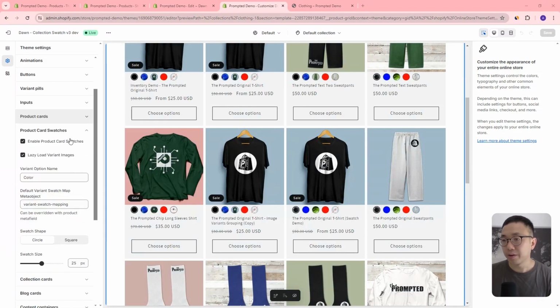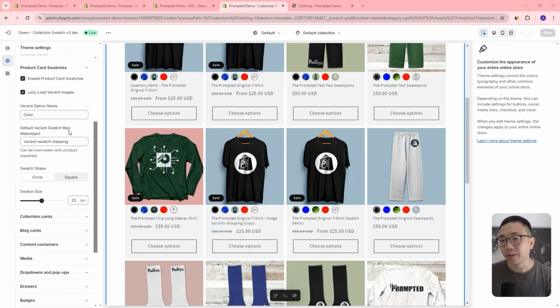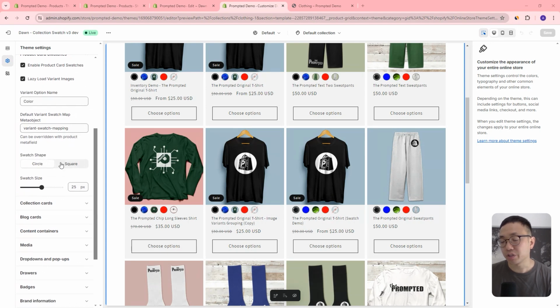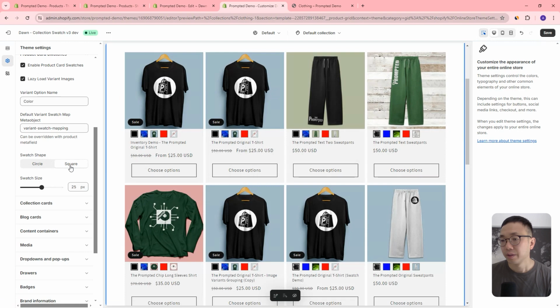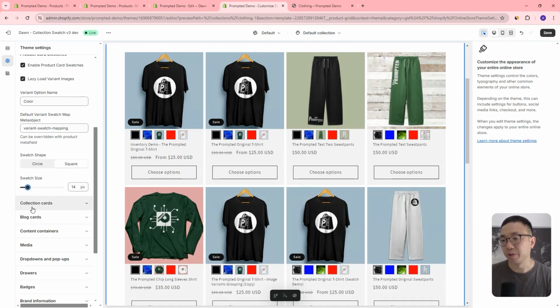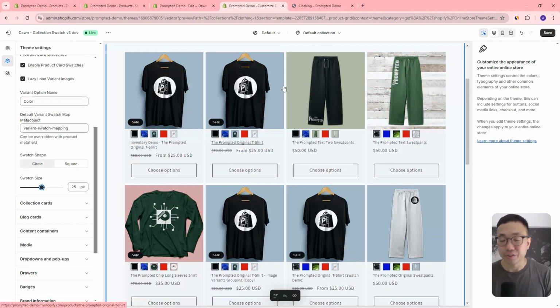And so you can see here, you have some control over which swatches each product gets if you so need that. Okay, and then finally, we have the swatch shape options. So if you want to turn that into a square, we can make that a square. And if you want to change the size, you have a little slider to make it bigger or smaller. So that's our collection swatches. If you like what you see, then stick around because we're going to add it to your store now.